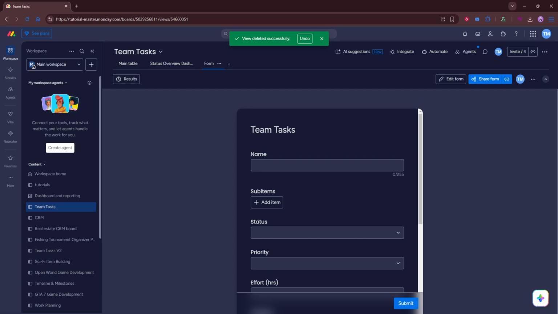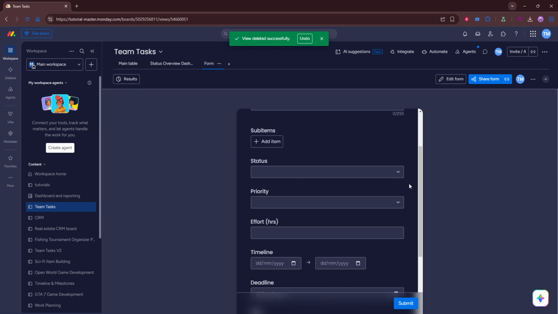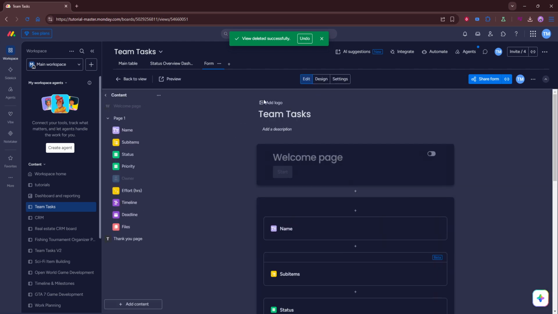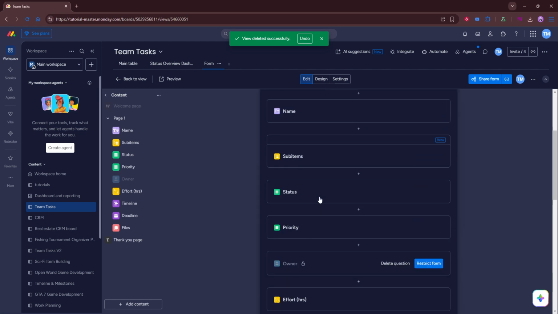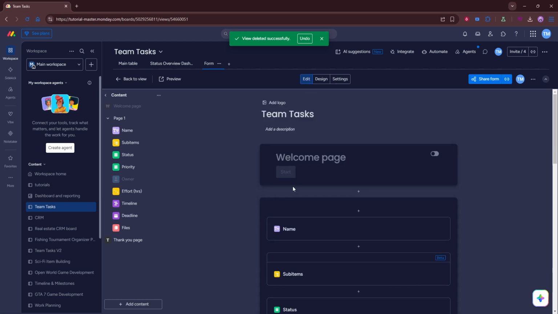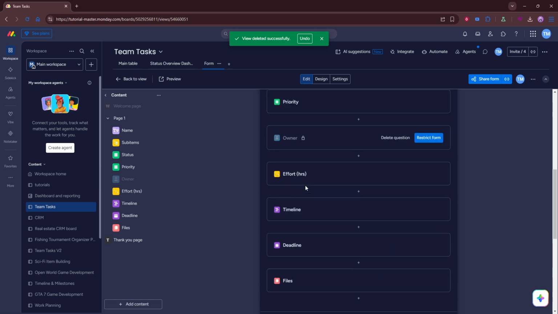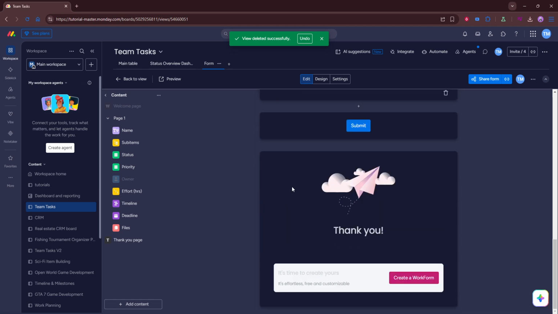Next, customize the form title, description, and questions. This is an important step because it controls how the form appears to the people filling it out. Use a clear title so people immediately understand what the form is for. Add a helpful description if any extra context is needed. Then review the questions that appear and make sure they're worded clearly and match the information you want to collect. A well-written form reduces confusion and improves the quality of responses.